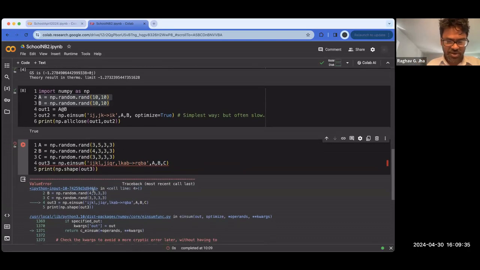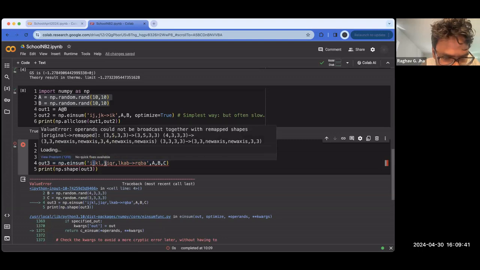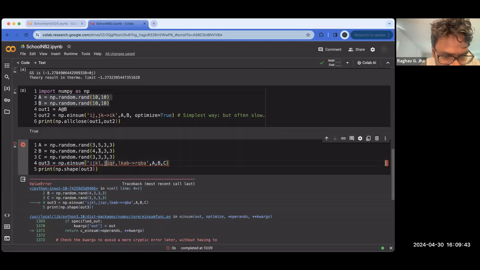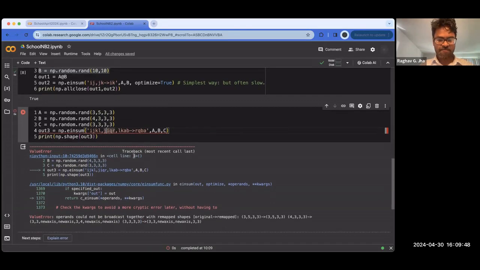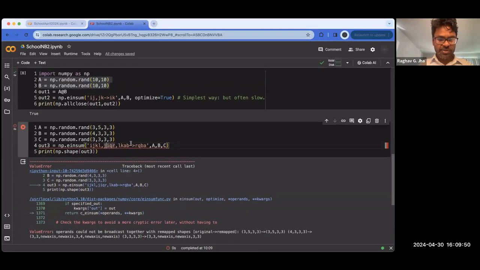It gives me an error, right? Obviously it has to give me an error because I'm contracting the second index of the first tensor with the first index of the second tensor, and they don't have the same size. So einsum is like, I cannot do it. Once we feed in the tensors, we have to make sure that we're contracting the tensors which have the same dimensionality and legs and so on. And those things are easy to keep track of by making diagrams and things like that, right?